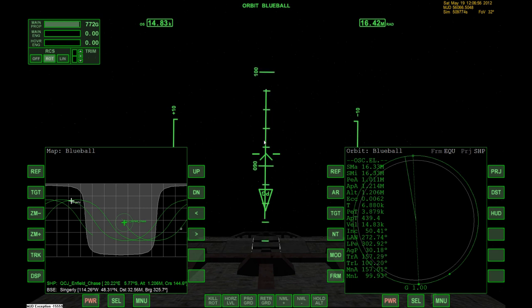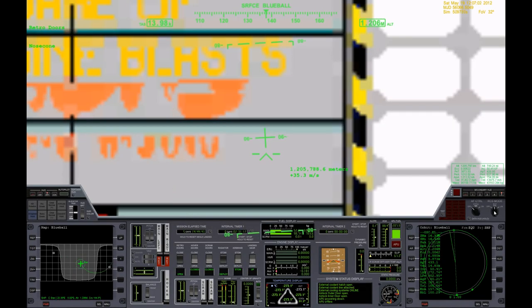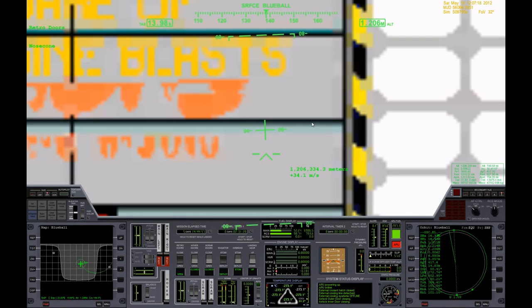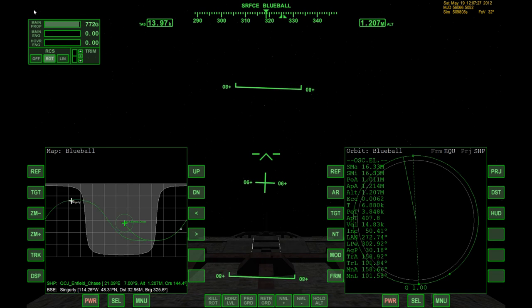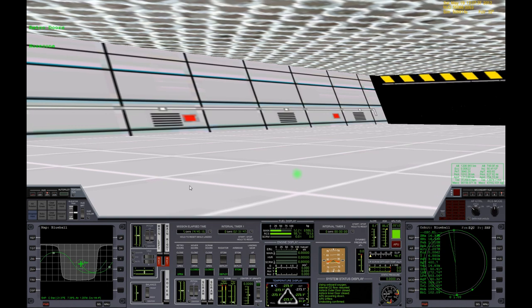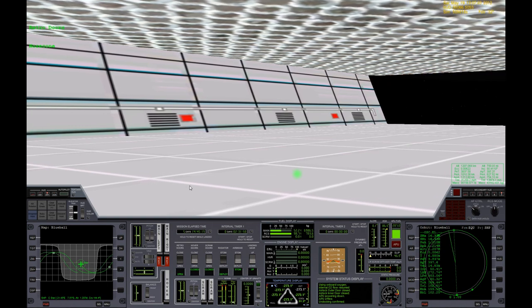We are go for undocking. Rotation. External cooling offline. Using onboard O2. Undocking confirmed. Undocking confirmed. Thanks for the ride, guys.